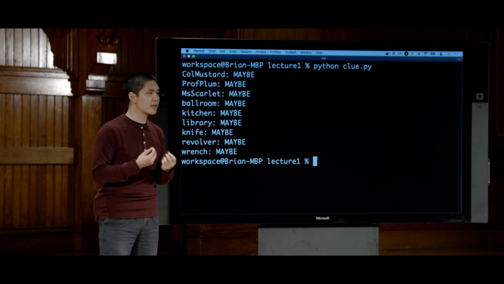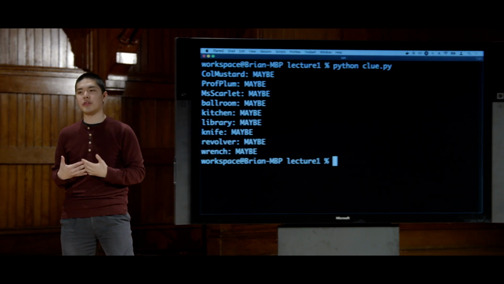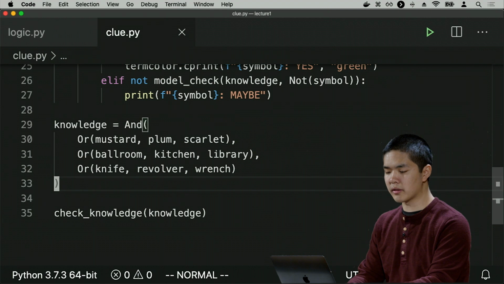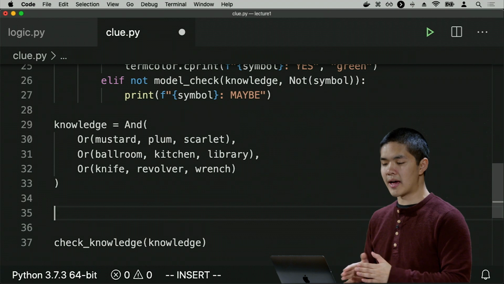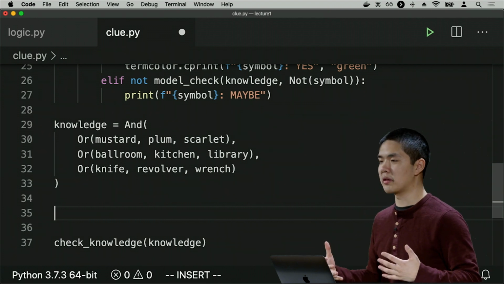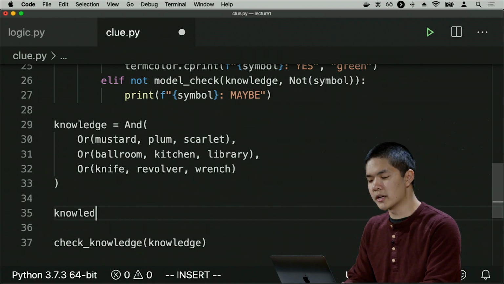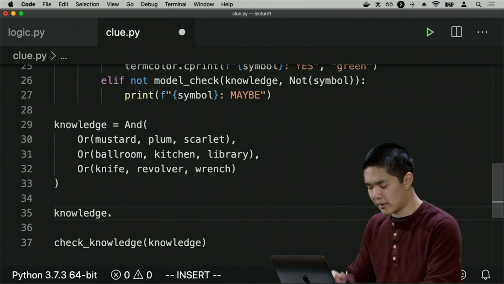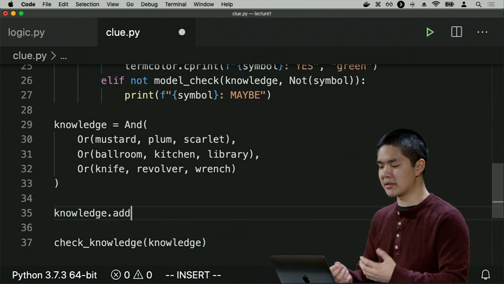But now let me try and add some additional information and see if additional knowledge can help us to logically reason our way through this process. And we are just going to provide the information. Our AI is going to take care of doing the inference and figuring out what conclusions it's able to draw. So I start with some cards, and those cards tell me something. So if I have the Colonel Mustard card, for example, I know that the mustard symbol must be false. In other words, mustard is not the one in the envelope, is not the criminal. So I can say knowledge supports something called, every and in this library supports .add, which is a way of adding knowledge or adding an additional logical sentence to an and clause.